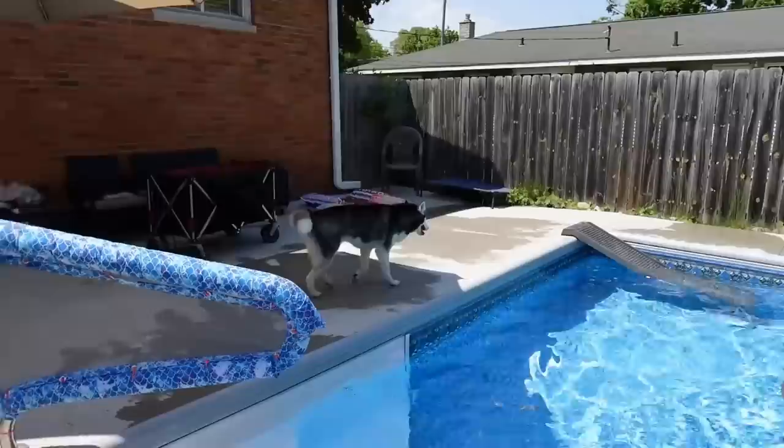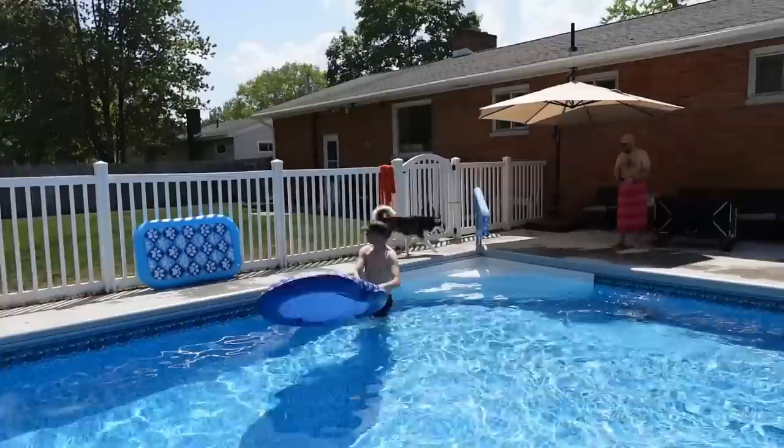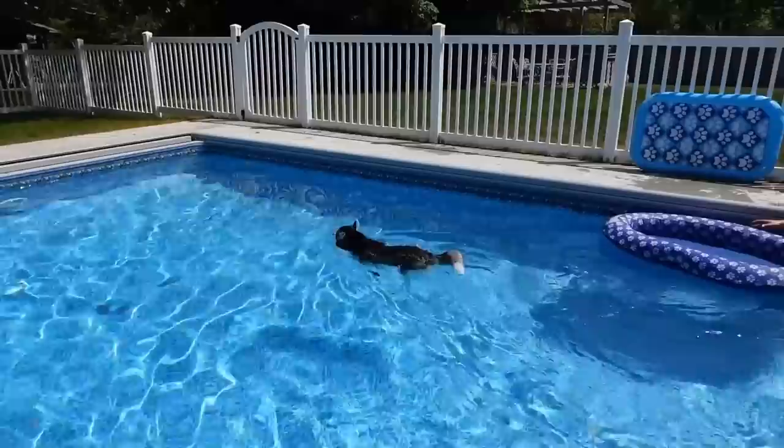She's like, uh-oh, there's something on me. It's just a piece of the tree, honey. That dog pool float works pretty good. She's like, what are you doing splashing me? Oh, here she goes, she's on the steps. And yes! Yeah, good job! She wants to jump off the edge.